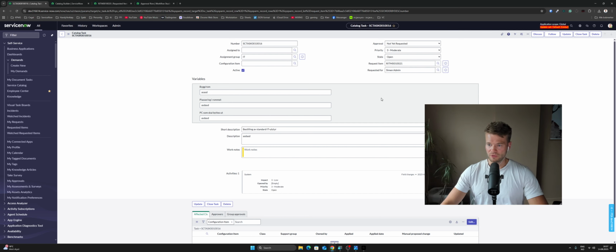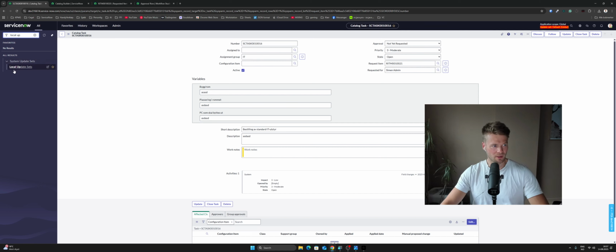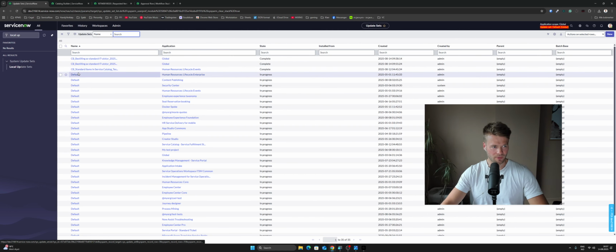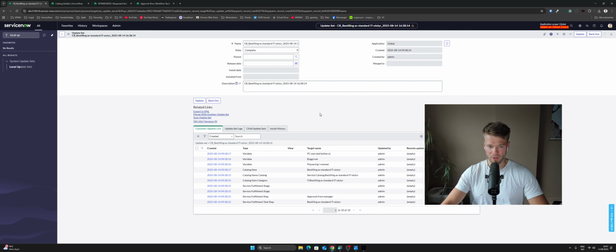So that is all what I have for you today. So one more thing I can show you that could be important, that when you use the catalog builder and you have submitted one, the system automatically creates an update set for you, as you can see here, and it's named like this, and we can see it's already in the state complete. So all of the things that you have done in catalog builder has been captured here, and it's already in the state complete. So now you can export this to an XML and import it to your prod instance. So that is a good thing to know. I guess you didn't know that one.